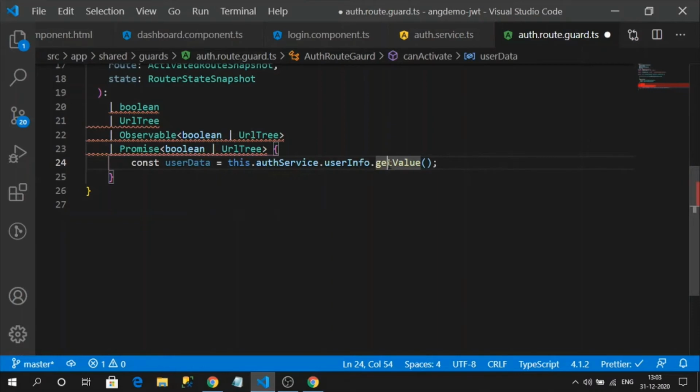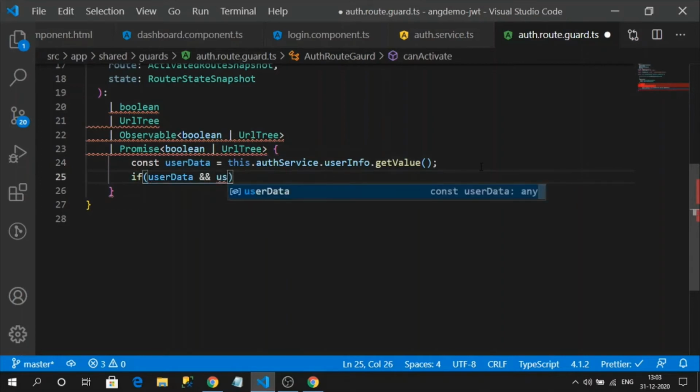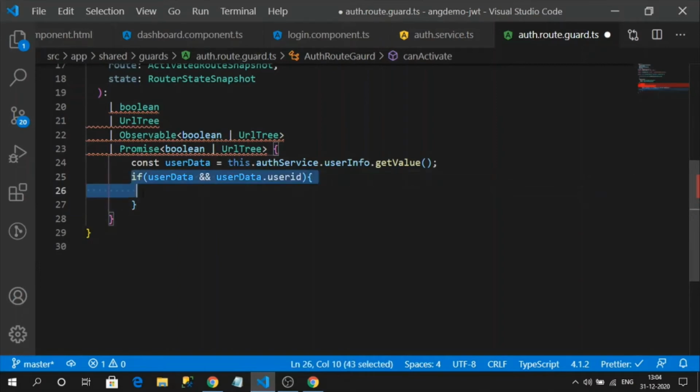Okay. So what we will do, if user data exists and user data.userId exists, means this explains user is logged in. Okay, else user not logged in.